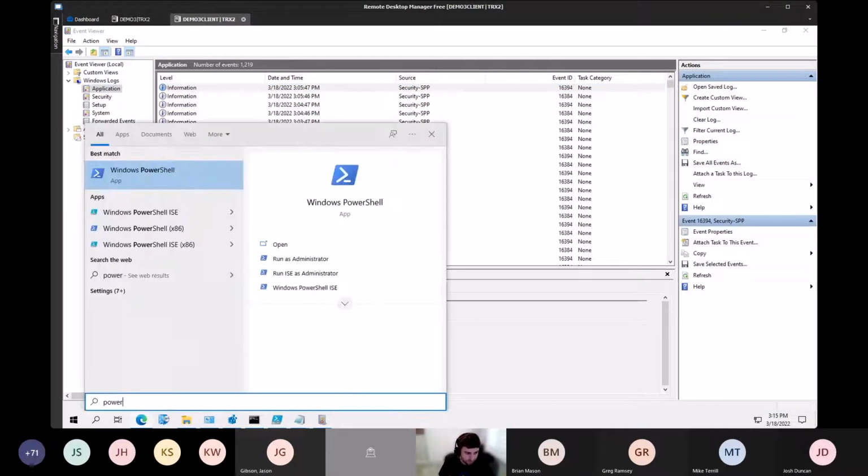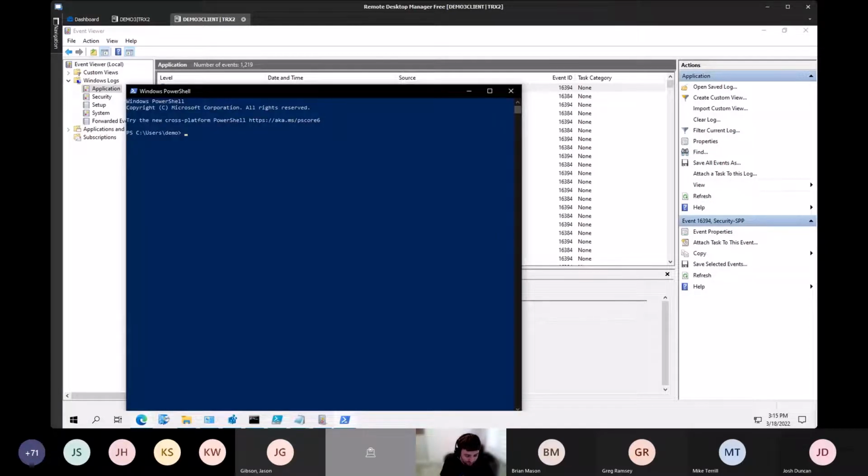I'll just go PowerShell Get-CimInstance. If you're not using Get-CimInstance yet, move to it instead of Get-WmiObject, because Get-CimInstance is faster. Win32_Product. It's going to autofill it for me. Nope, so close. Here we go. So let's see what happens when I do this.